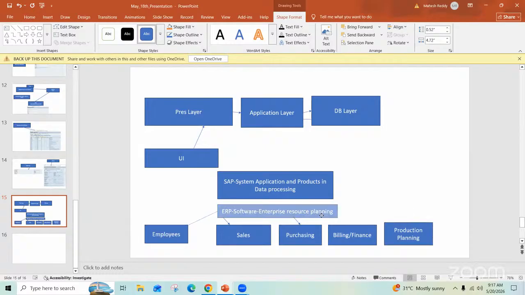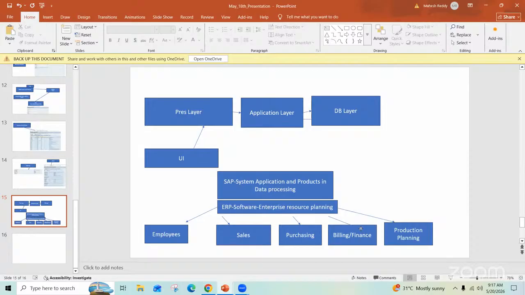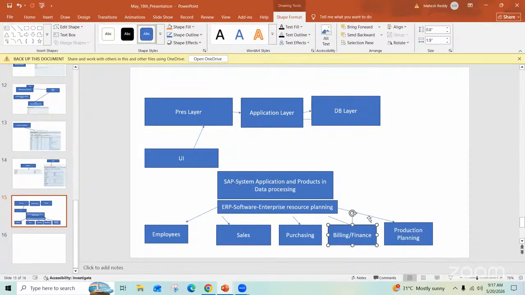Like this, for all of these SAP has created a separate module. So once you purchase SAP, these modules will come as part of the SAP license software. For all these things, the backend code is ABAP only.